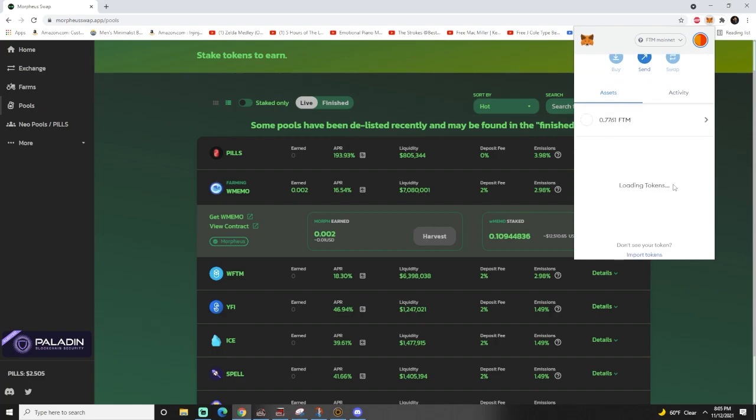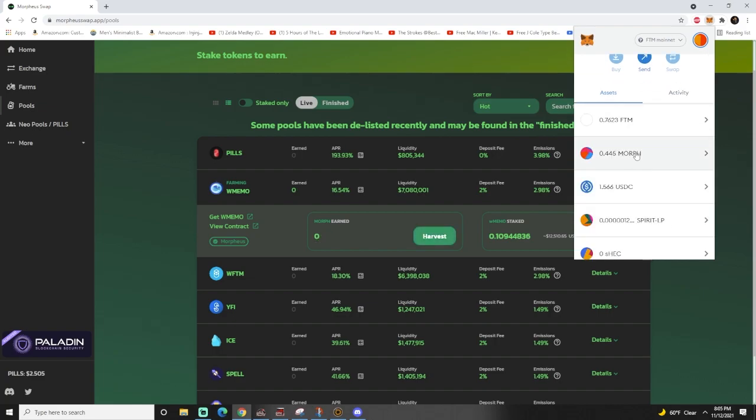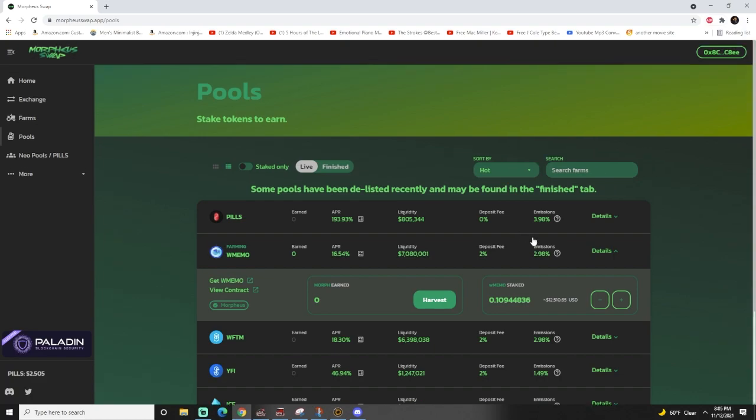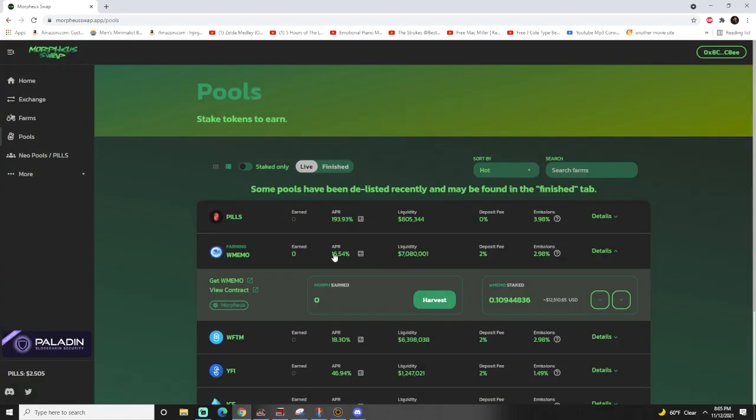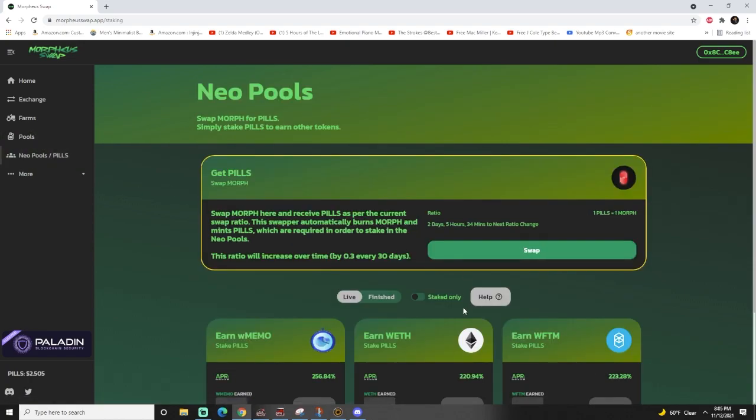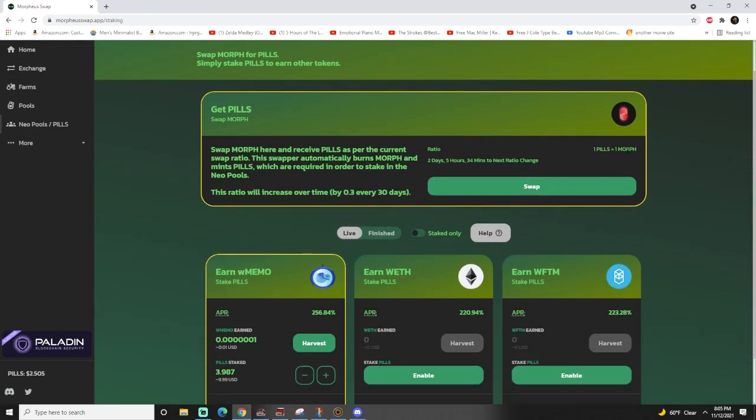I'll probably be compounding this every day or so. The more times you compound, the more gas you'll take. But then also you'll still be compounding your gains, so it'll probably be worth it. I heard there's this other thing called Grim Finance. I'll do a video on them. They'll be able to auto compound it for you at like the fastest possible rate, so that's interesting.